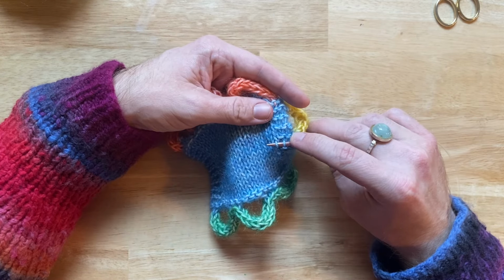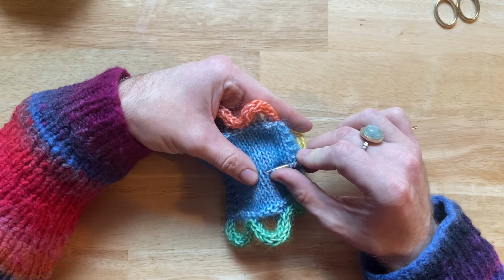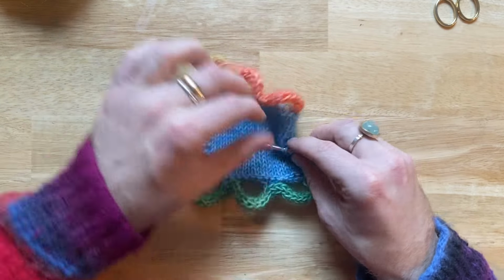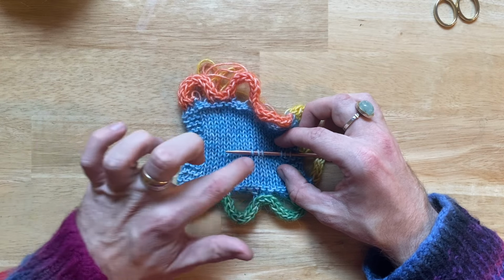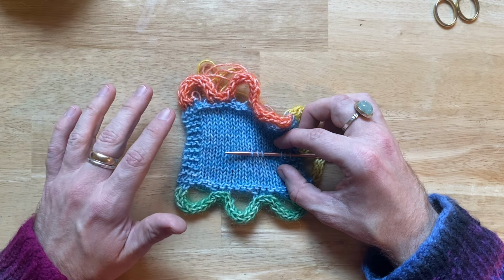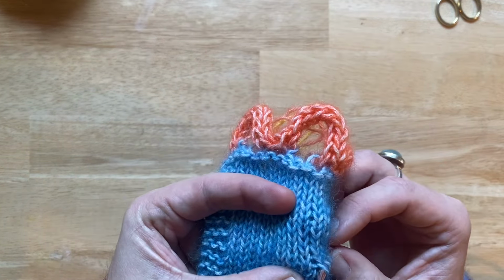So I've got the three border stitches. Now I'm gonna skip three, skip one, two, three, enter one, two, three. Here's the tricky thing with this: if you want this to go straight across your swatch, then you wanna make sure you're picking up into only one row of knitting. It's not that hard to do, but I'm just trying to be quick on the video, so I'm not really taking my time. But if you really take your time, you can make sure that you're doing that.